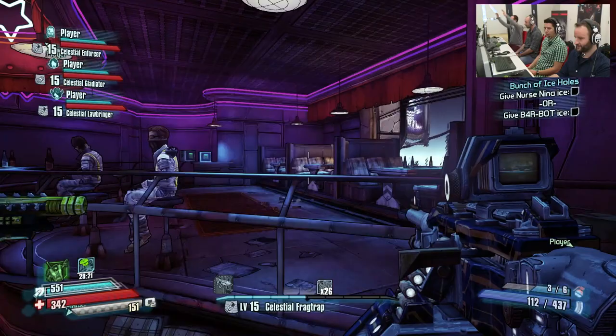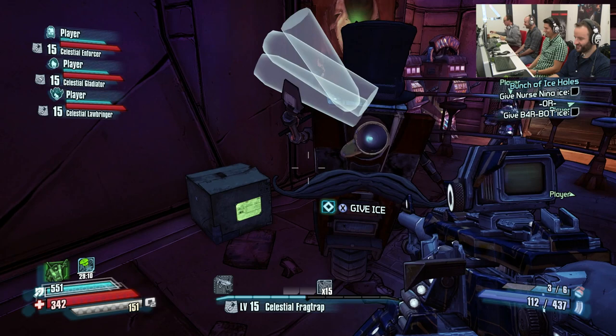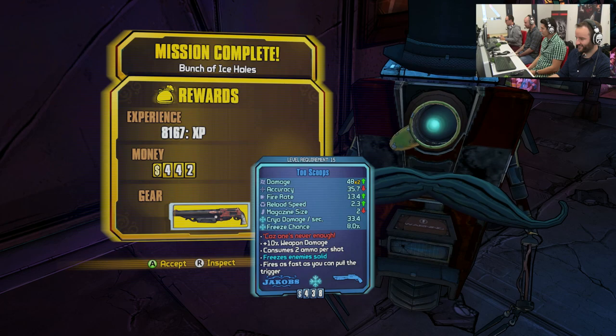Oh, what'd you get? Customization? Yeah, a flat-off hammer. I don't know if it's any good. For Fright Trap, so that's for me. I'm a considerate friend. Cheers, mate. Glad you got your priorities right. Not sure what I'm going to do with this dumb drill. Anyway, what are we doing? Let's just turn in the mission.